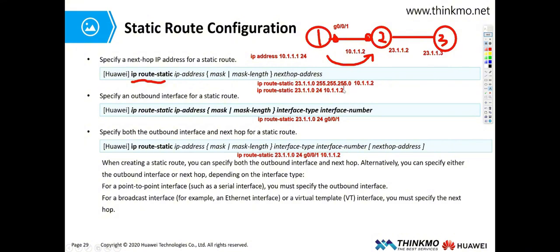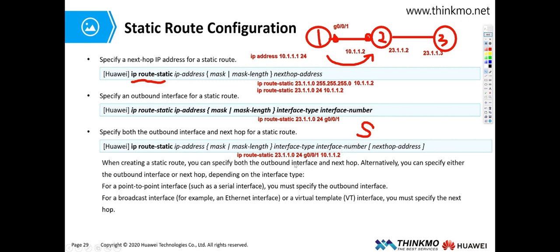In this context, it's simply that, first, we specify its next hop. Second, we specify its outgoing interface. And third, we specify both the outgoing interface and the next hop. When creating our static route, we can choose, but specifically for our point-to-point, P2P, that is to say, point-to-point links, point-to-point interfaces. For example, if we encounter a serial interface, the default protocol it uses is the P2P protocol. So here we need to specify the outgoing interface.